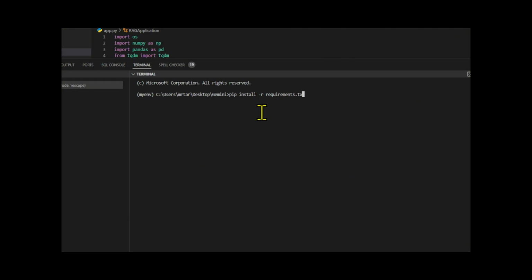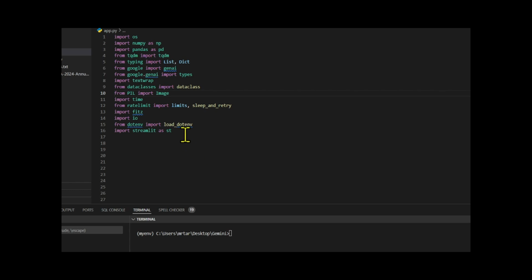We need to install the necessary Python libraries. For this, we will do a pip install of the libraries below. Once installed, we import the important dependencies like ratelimit to control the rate of requests sent or received by a network interface controller, fitz to parse PDFs, split and merge PDFs, and google to handle the API.